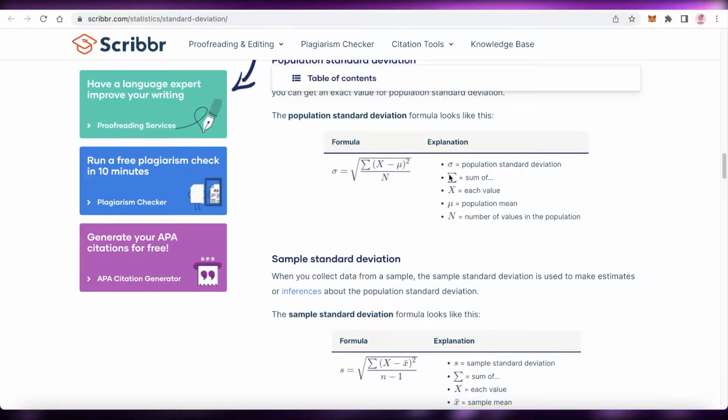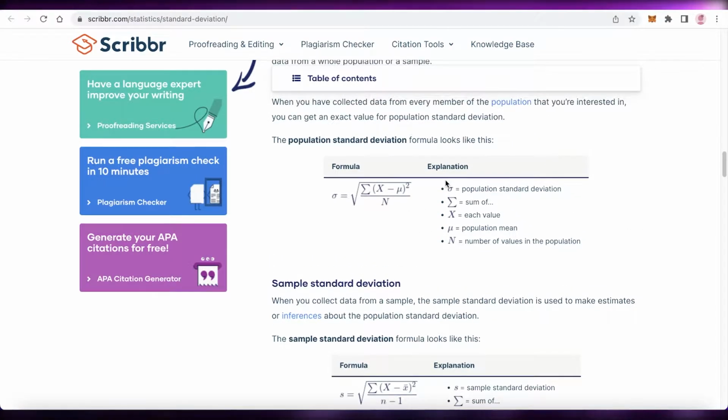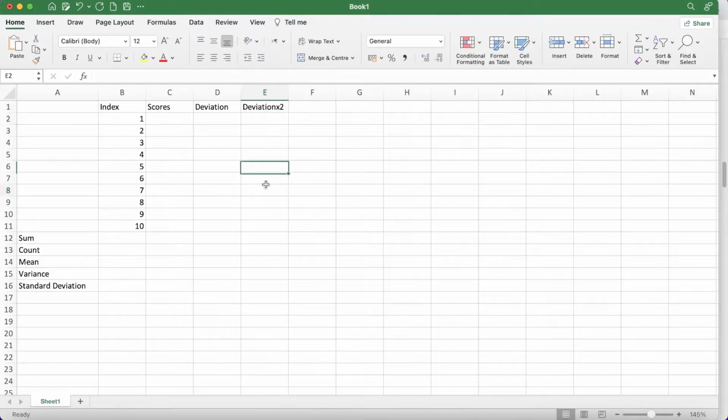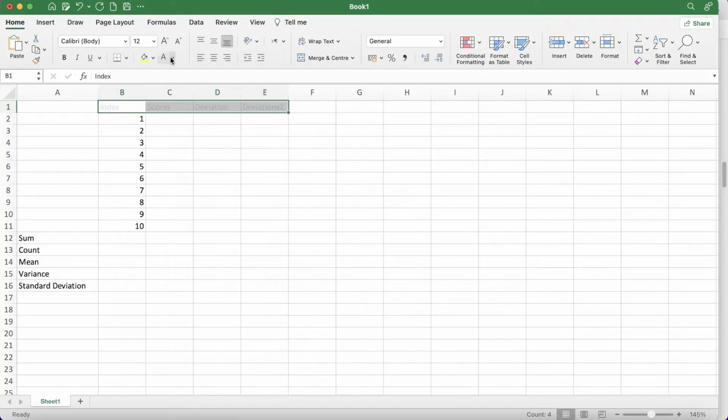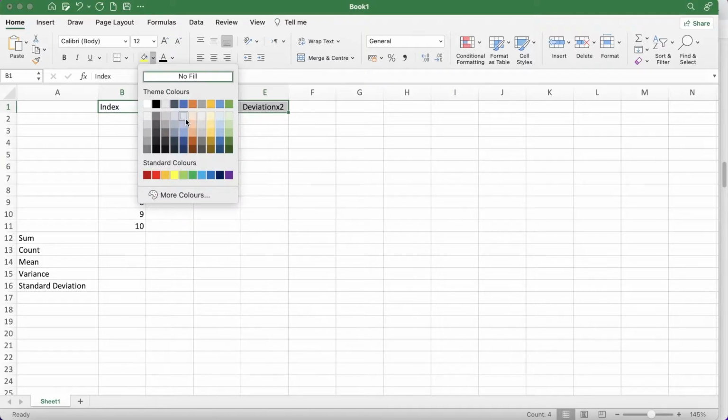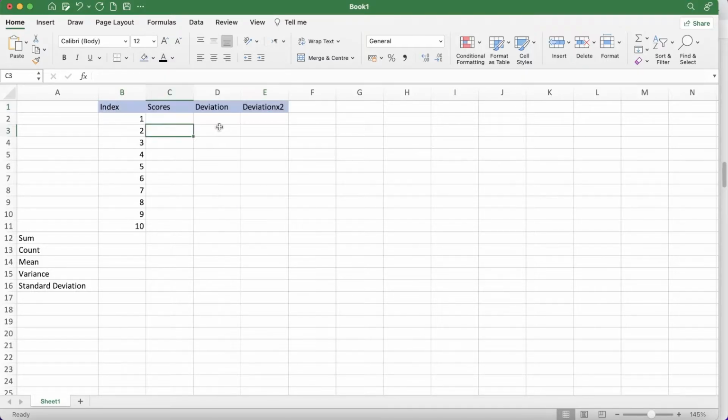Now, although this might seem like a very complex formula, it's very simple to apply in Excel once you have a basic understanding. So for this, we're going to open up Microsoft Excel, and you can see I've taken some basic individual data. I have just added some data here for you guys to better understand how you're going to calculate standard deviation. So I'm just going to show you.